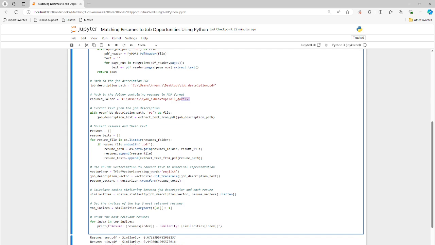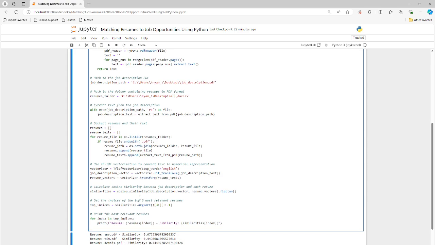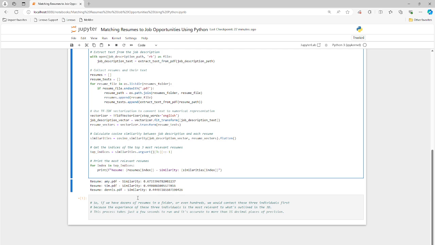That's the one thing, and everything sits in here. You can have hundreds of resumes. It doesn't really matter. Python's pretty efficient. It'll scan through hundreds, and again, it picks the top 3 candidates. So you call this top 3, and you save yourself a bunch of time. This is just one example for using TF-IDF cosine similarity. It has some other NLP examples that I made videos for, and I posted them online here.